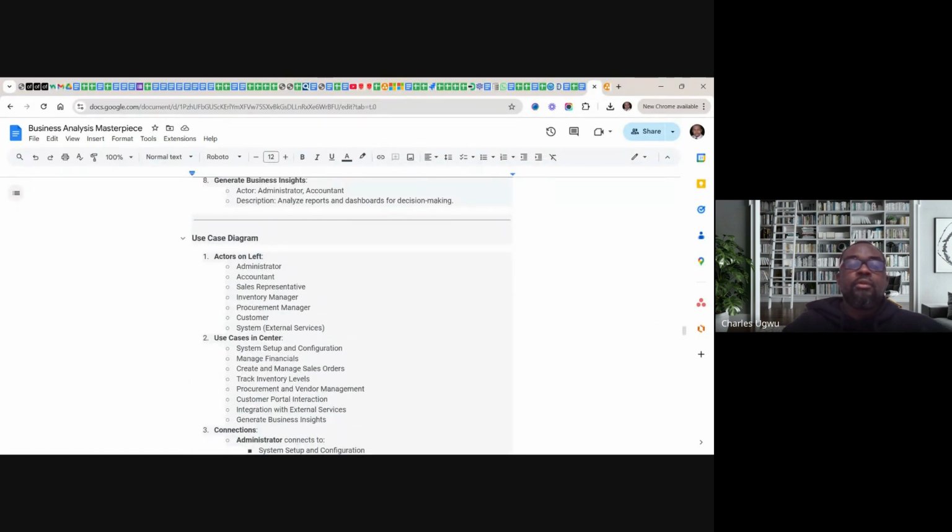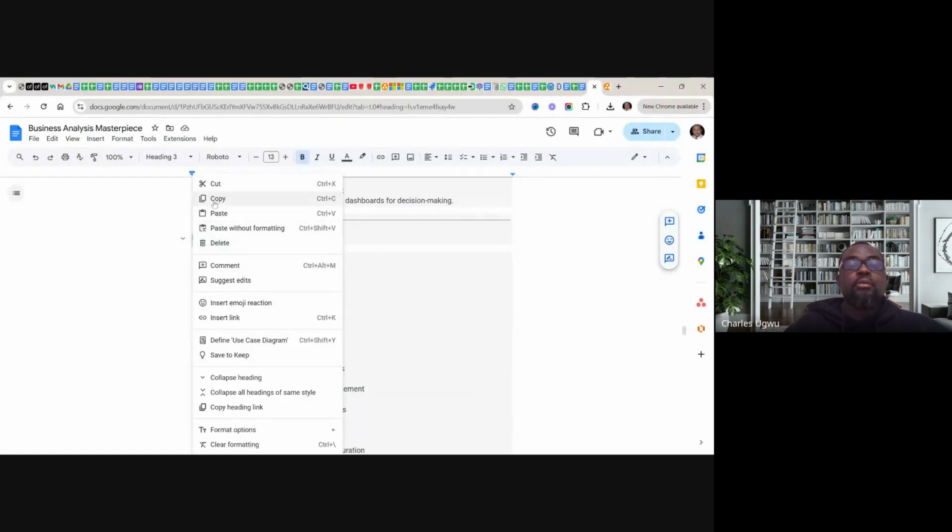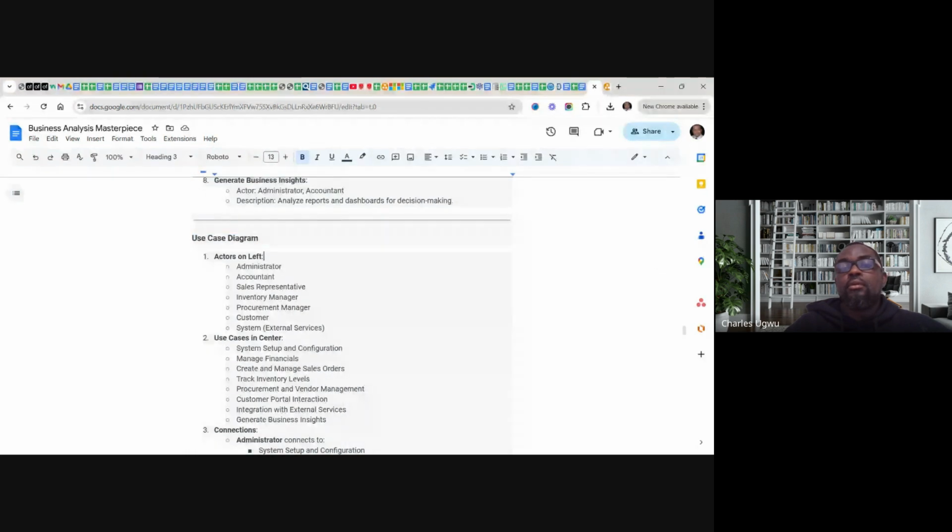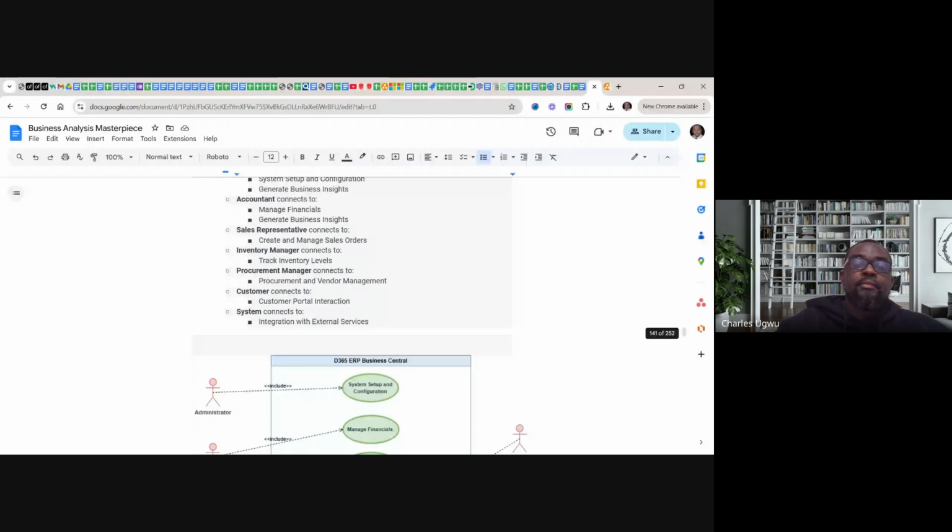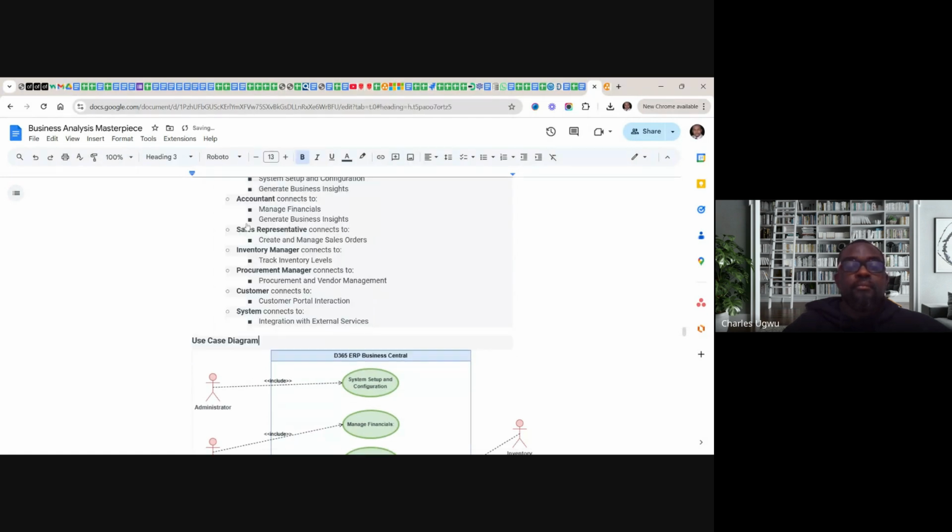So that is D365 ERP Business Central use case diagram.